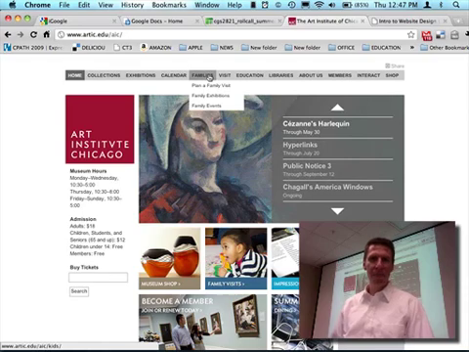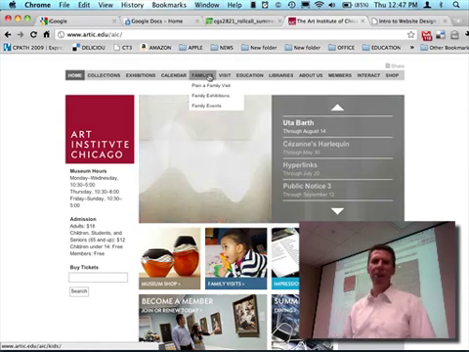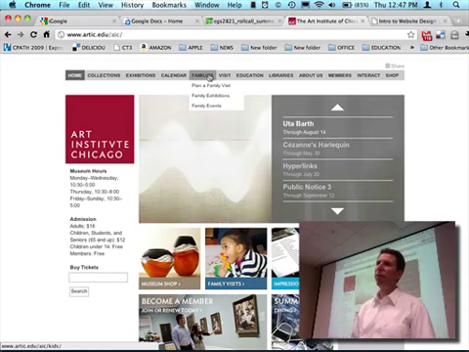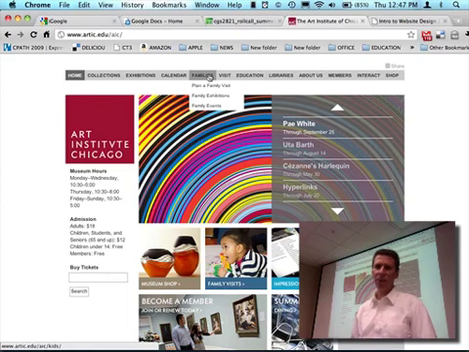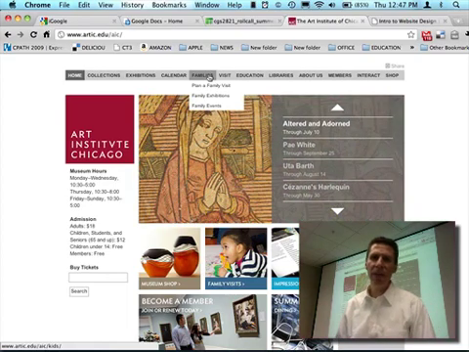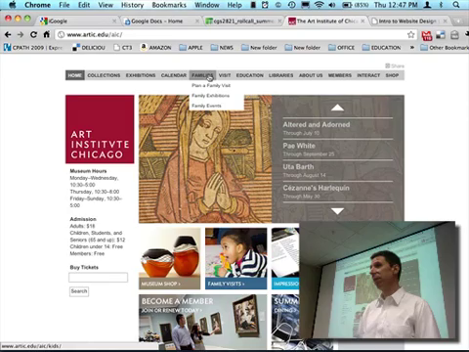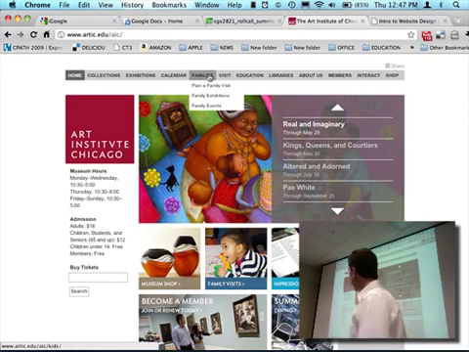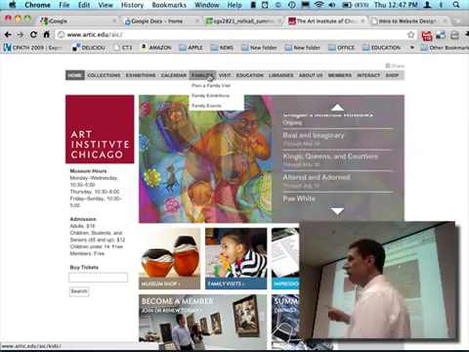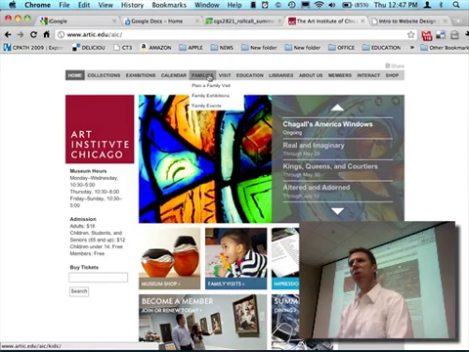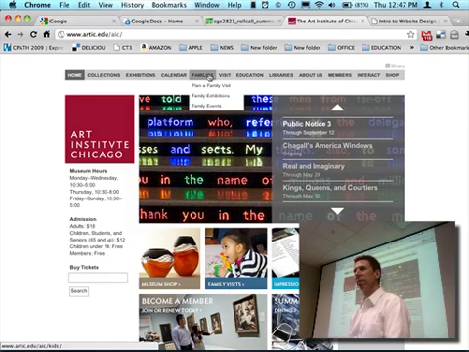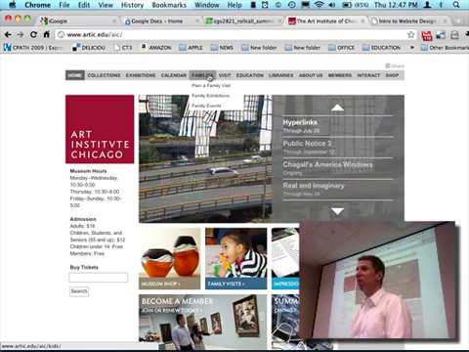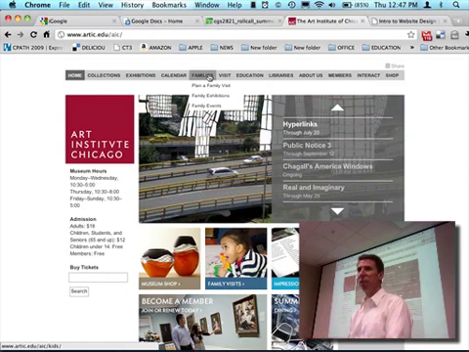One question I always wonder about as soon as I see these drop-downs: you have a category called families, and you have 3 pages, right? 3 items. Plan a family visit, family exhibitions, and family events. Obviously, those are 3 pages. So would you also make the main button, the button families, be a link to a page as well? This is always a design question.